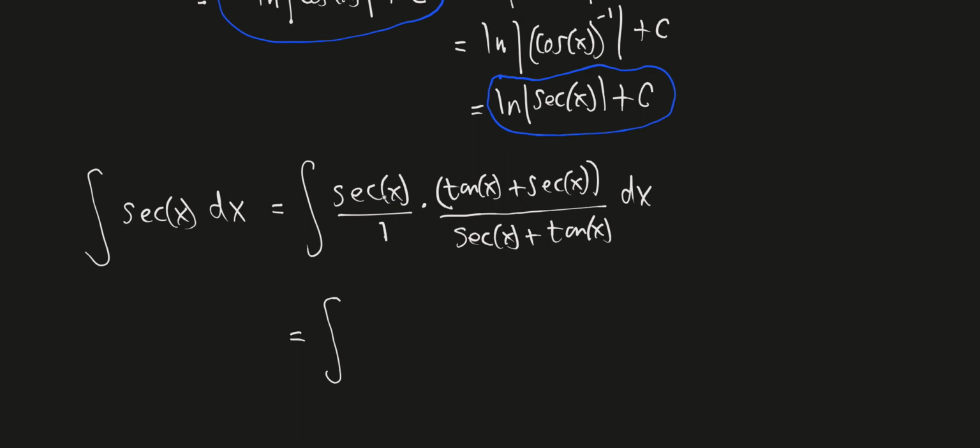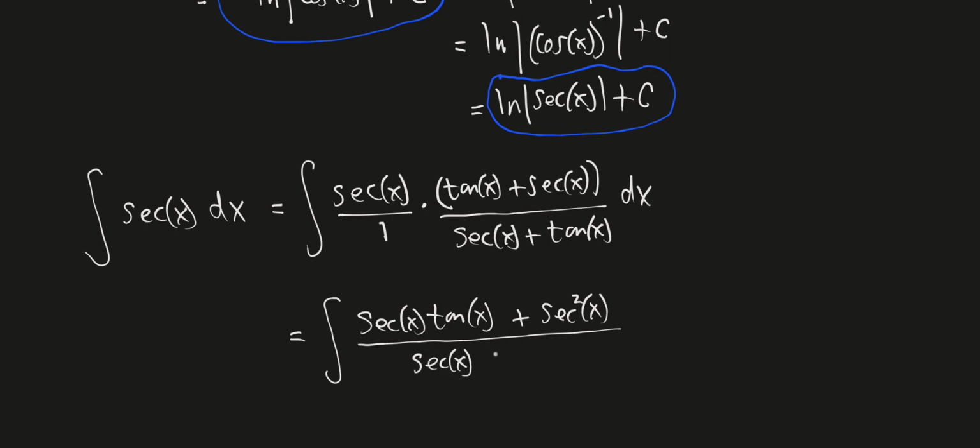Now if I go ahead and distribute the secant in the numerator, I will have, look at that, secant tangent, and then plus secant squared. And then in the denominator, what do I have? I have my secant x plus tangent x. And these were the derivatives that we just said. We stated that the derivative of secant is secant x tangent x, and the derivative of tangent x is secant squared. Why does that help?